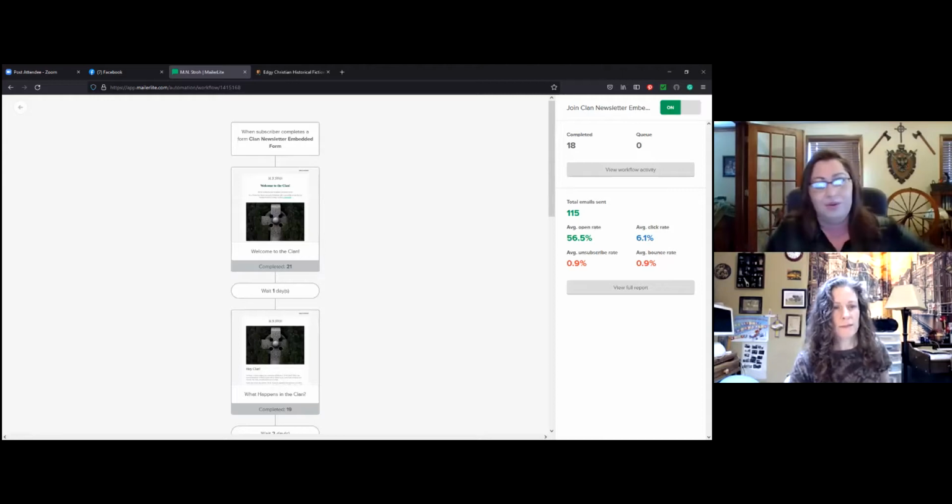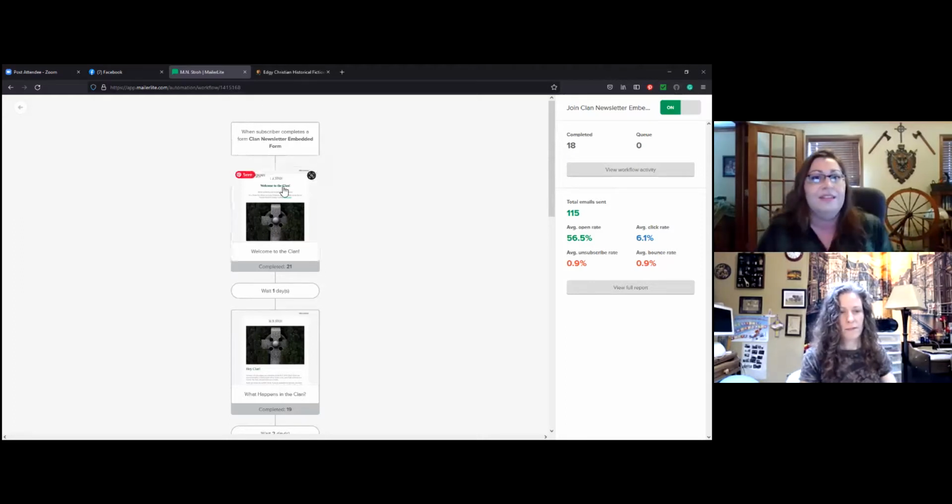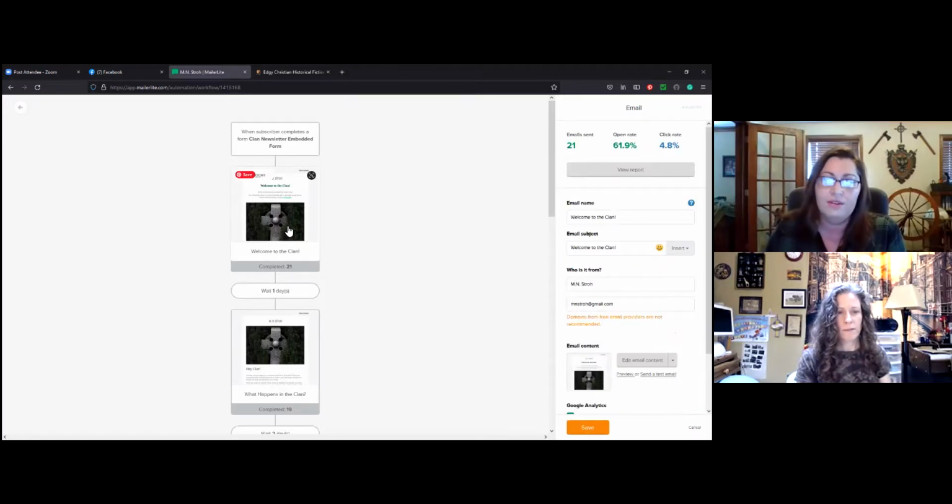Okay, so first off, you'll see again that box that tells you how this automation is triggered: through signing up for the Clan newsletter embedded form. I attached it over on the side so that it knows that's what I want it to do. And then I created the first email, which Tom Sumstat refers to as email 0, because this is the one that's going to go right to them and start the whole sequence. So there is no delay with this one. It's going to go as soon as they confirm that this is what they want.